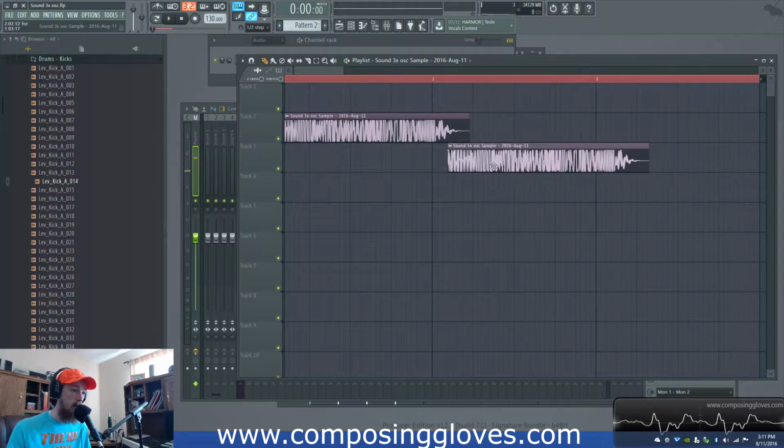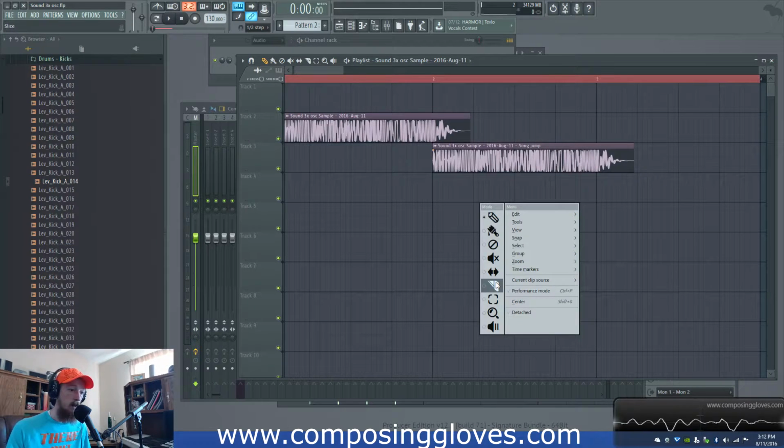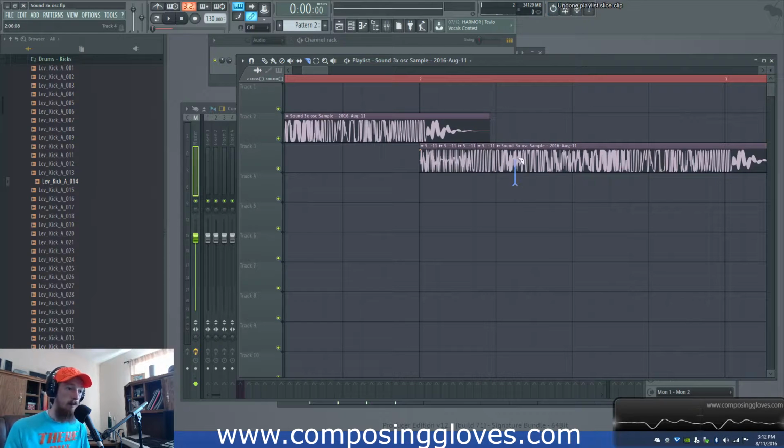And then we're going to clone it again and do a little gate thing here at the beginning. I'm going to use the slice tool on regular cell mode. 1, 2, 3, 4. Whoops, not halfway.